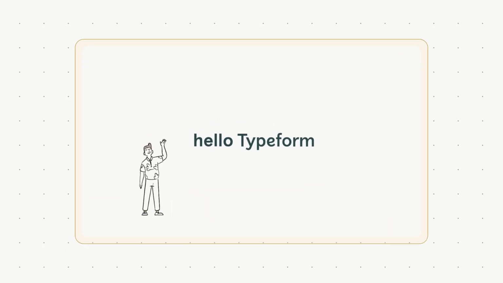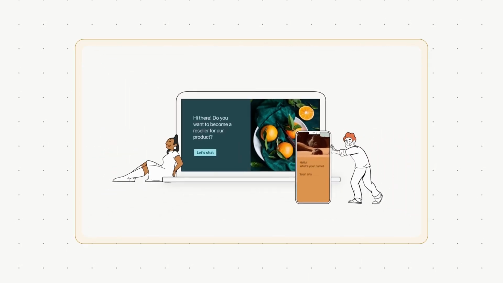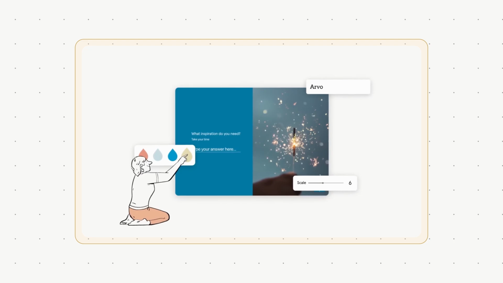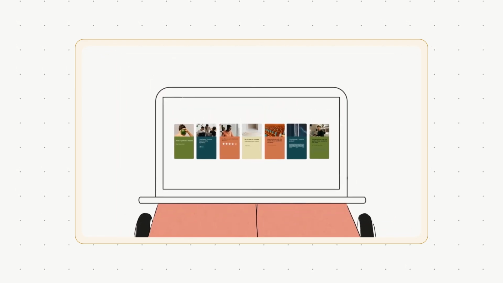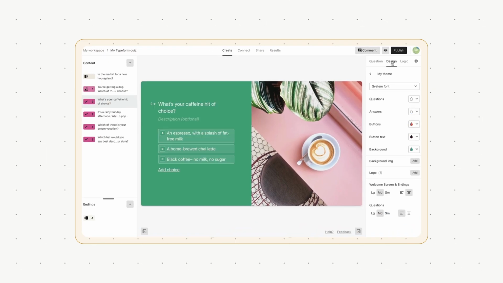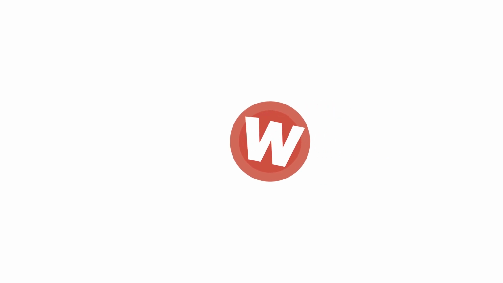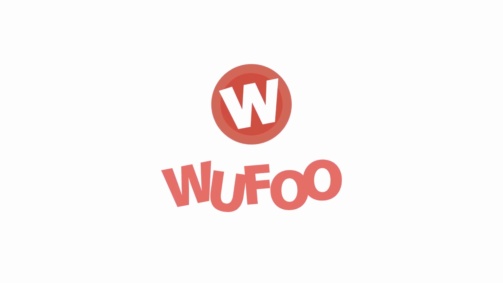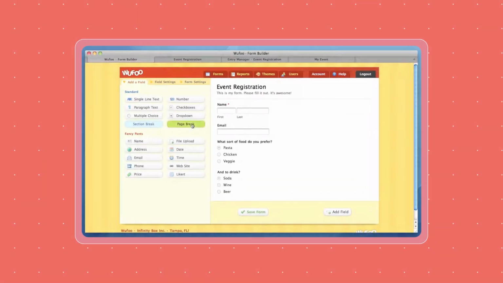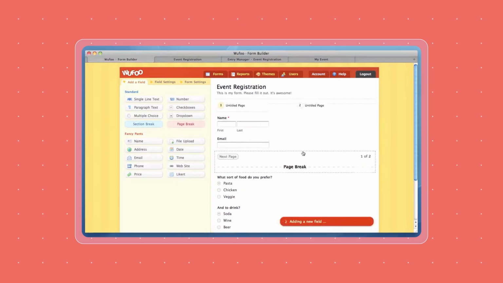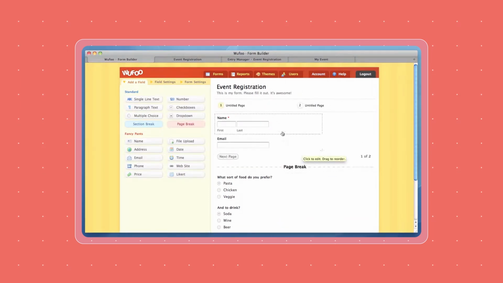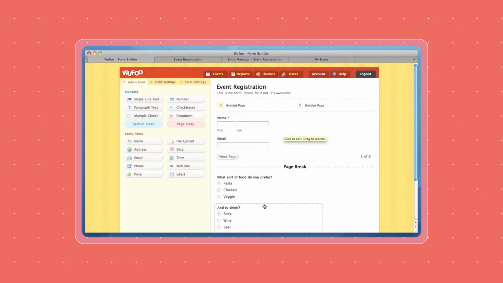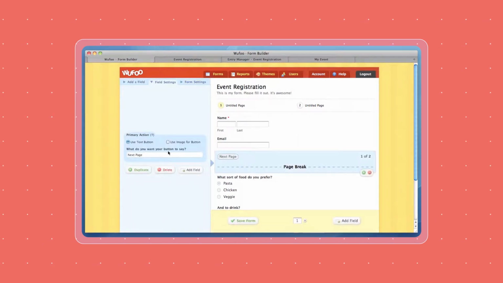It transforms your registration process into an engaging conversation, reducing user fatigue and increasing completion rates. Its visually appealing interface makes it stand out from the crowd. Finally, Woofu offers robust form-building capabilities with extensive customization and reporting features. It's a powerful tool for managing registrations and tracking event data, making it a solid choice for larger events.